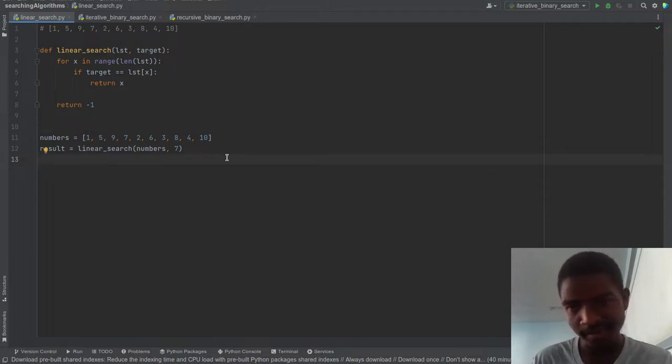Our function returns something, so result at any given point is something meaningful that we can make use of.